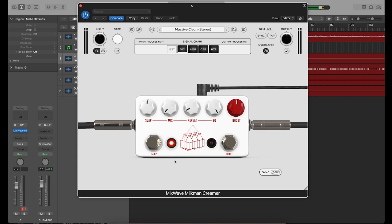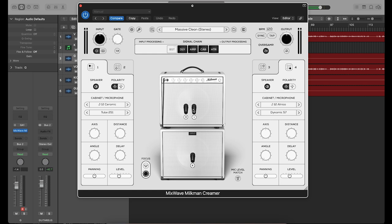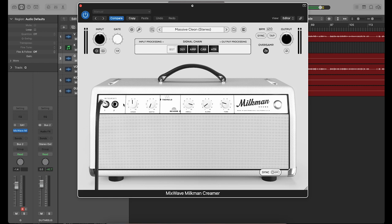We have the amp itself here, and then we have a cabinet, and you can really go ahead and just make all kinds of changes on this and make it sound the way you want. You can change the mics, you can change the speakers in the cabinets, you can do all kinds of stuff to really tailor the sound that you want. And then on the back end, we have the HTR, which is the harmonic trim and reverb unit. So lots of cool stuff going on here.